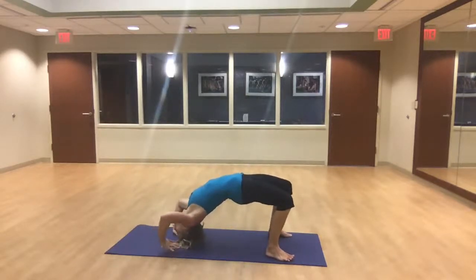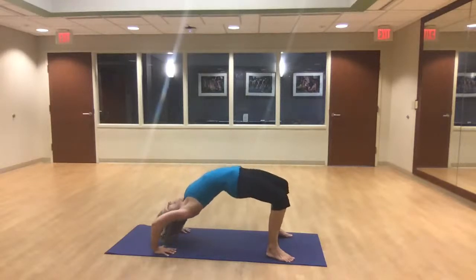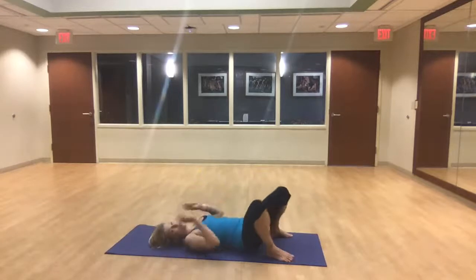So from here, you can readjust your hands. Shoulders hug in toward your spine. Take a deep breath in, and then press through your hands. Press into your feet. Strong legs. Press up into wheel. Breathe here, Ujjayi. Take one more breath, chin to chest, come down, knees go side to side.